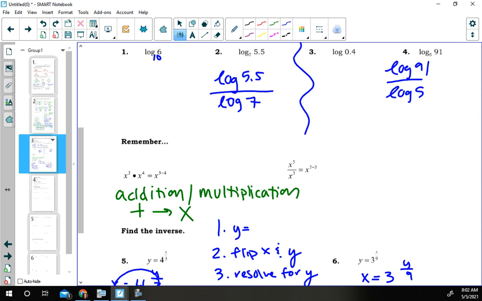If we're dividing things with the same base, we normally subtract our exponents. So division will work with subtraction. All right, so the way that I remember it, the division sign kind of looks like the minus sign. All right, we're going to use these to expand and condense logarithms. So today we're going to condense them so that we can actually do our swirly and solve them.